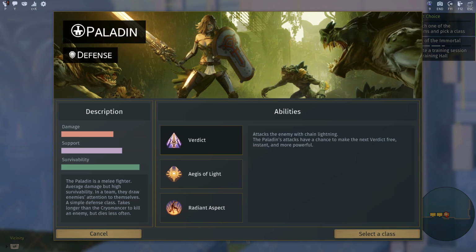The Paladin is a melee fighter. Average damage, but high survivability. In a group, they draw the enemy's attention to themselves. They are a simple defense class. They take longer than the Cryomancer to kill an enemy, but die less often.